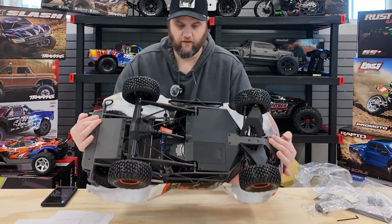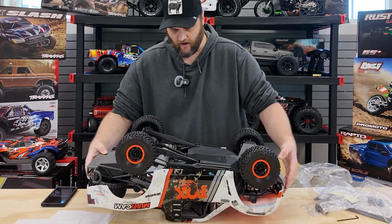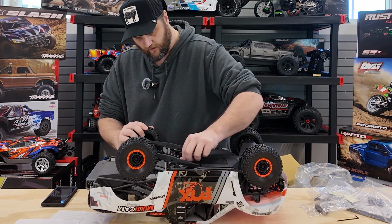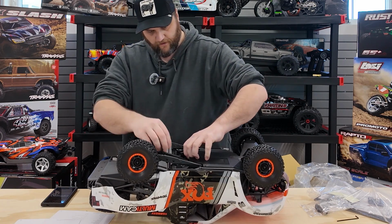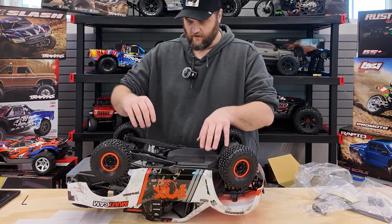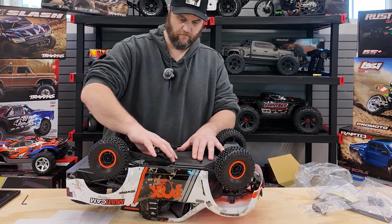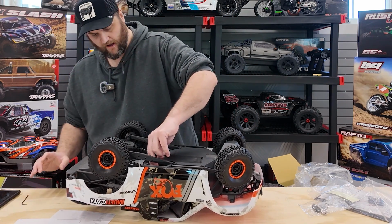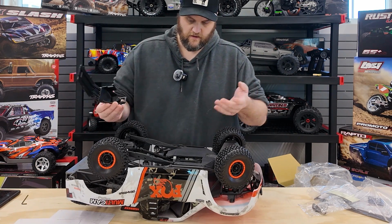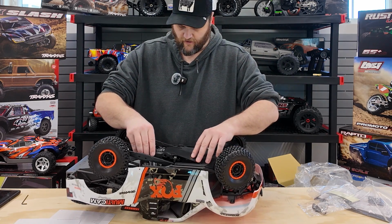Good gravy. Well, this is a whole different monster. Down below, it's very easy to get at the battery compartment. Let's pop that open. Well, it's very easy, allegedly. Okay, I'm an idiot. It's very easy. There's a skid plate on the bottom that just slides out, and I'll show you in the close-ups. The battery, the way everything connects is nice and tight.